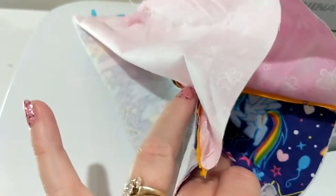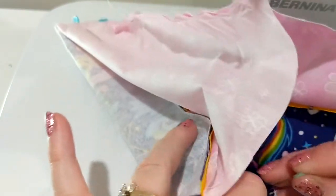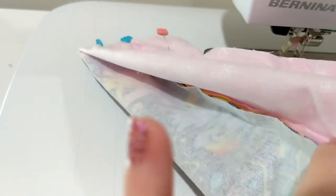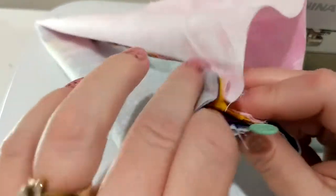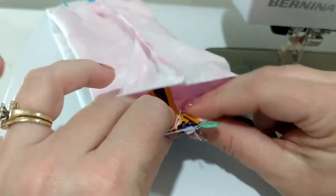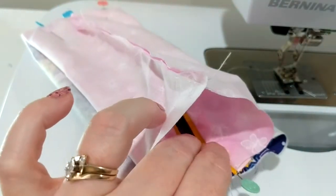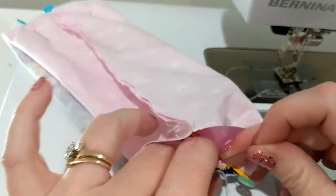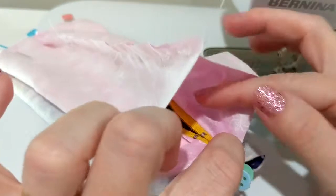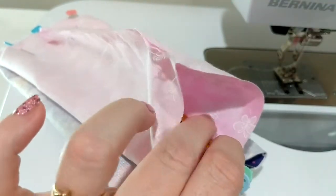So I'm going to go ahead and put a pin in this to hold it on this side. And now I'm going to bring in my zipper. And if you cut it shorter, it does pull on your bag just a tiny bit, so you just have to pay attention to it. Bring in the zipper on each side. Sorry, I'm doing this around the camera, so I'm a little clumsy because I have the camera sitting sort of in my lap. I'm going to just stick pins in as I go, and then I'll repin once I have all the layers down. And you can look and see, make sure you've got your zipper lined up right.